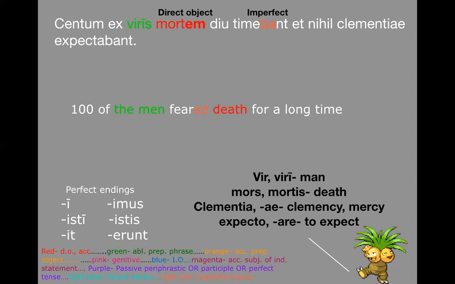So anyway, and what else? Something about nihil clementiae expectabant. So nihil is the first thing I'm seeing. Nothing? I doubt nothing is the subject. Like if we're entering a second sentence, this isn't a relative clause, no relative clauses here, sadly, then nihil, I guess it could be the subject, but what would it be doing if I look at the very last word, expectabant? That just literally means expected. So nothing expected. That sounds weird. So maybe we're keeping the same subject. We're getting a second verb, second part of the sentence, but we're keeping the same subject. So it's 100 of the men still, and we can refer back to them as they, right? They expected or were expecting nothing.